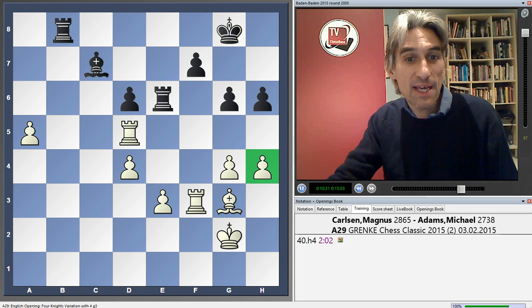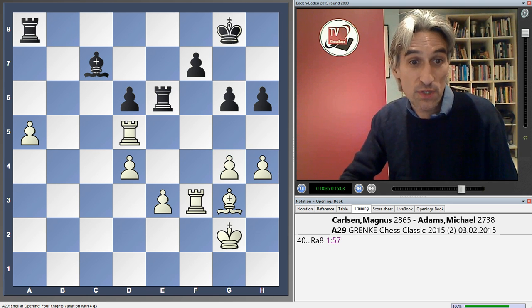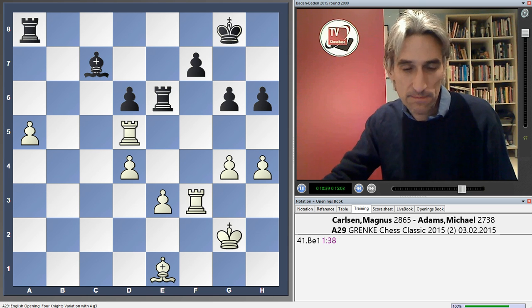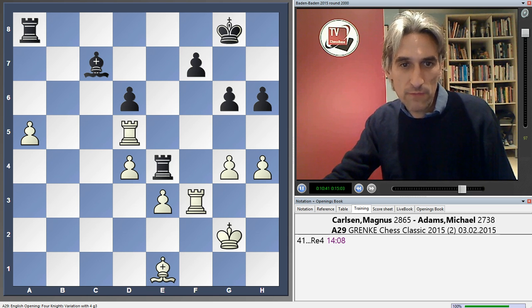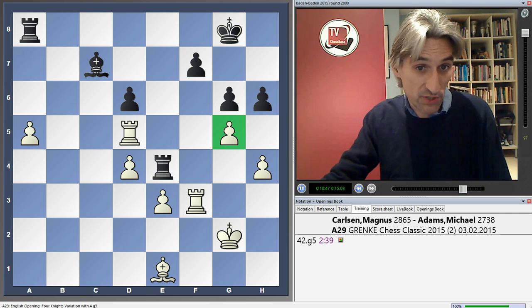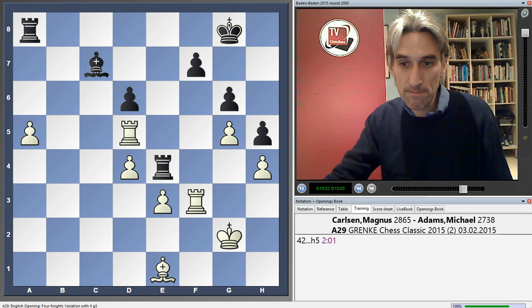h4. Here's where White starts this squeeze again, and this is actually very important for finishing off the game. Black is just passive here. Rook e4 and g5. Excellent move. We'll see how important it is to gain territory. It just makes life so much easier for White when it comes to the final phase of the game.